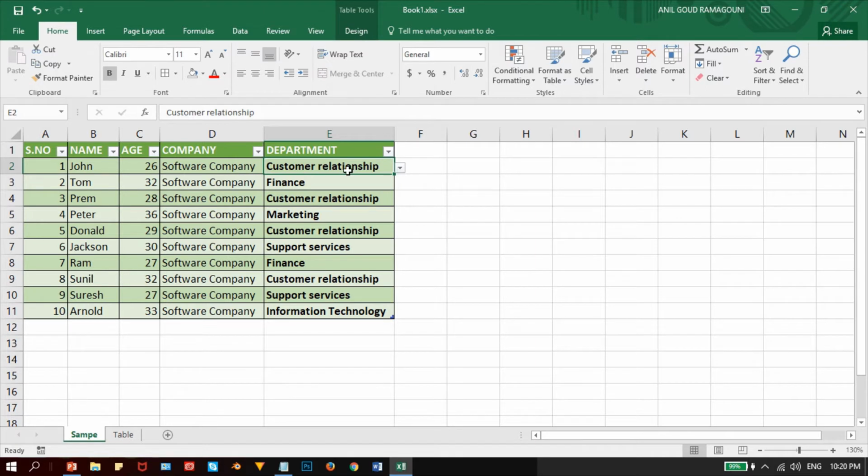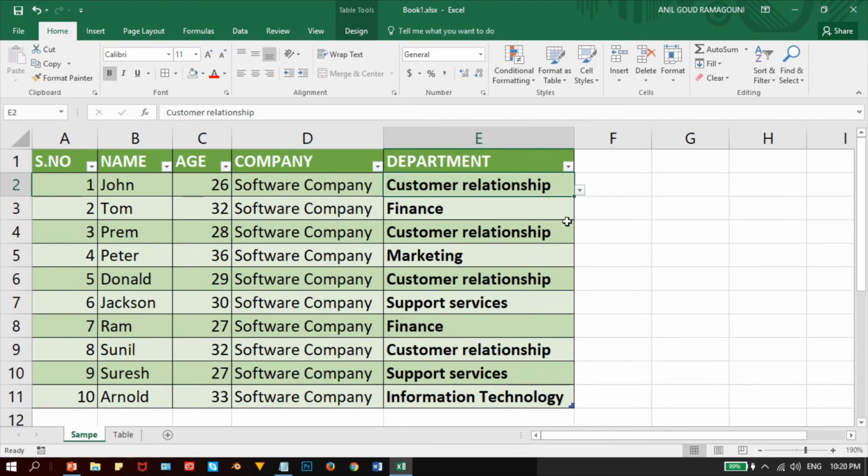Whatever values you're seeing in this department column, customer relationship, finance, customer relationship, marketing, customer relationship, support services, these all are drop-down list values or drop-down menu values. So how does a drop-down menu look? If you closely observe, there is a drop-down option.